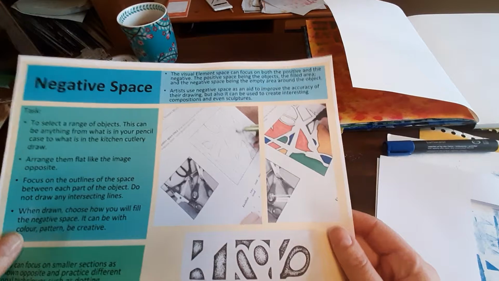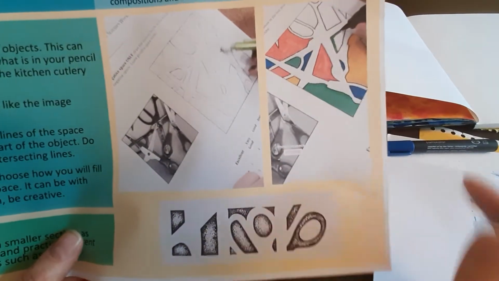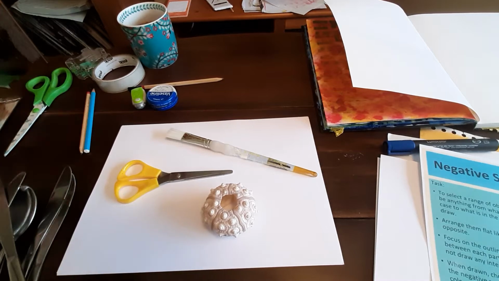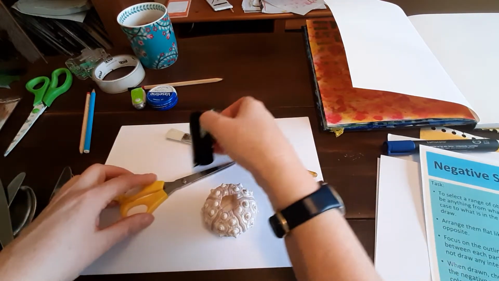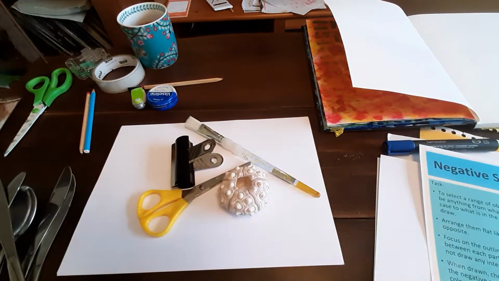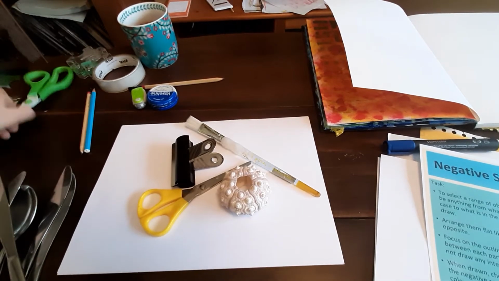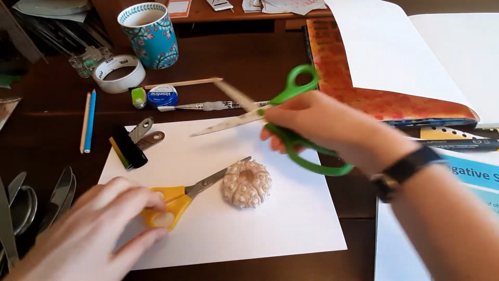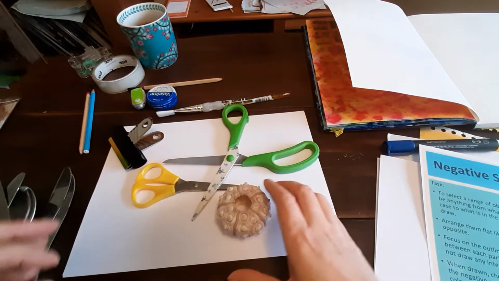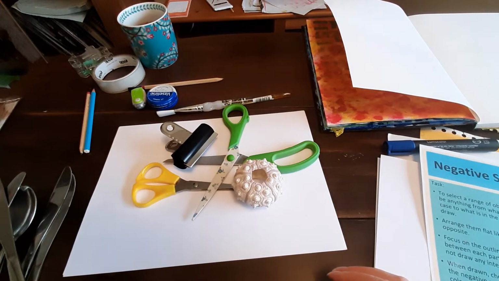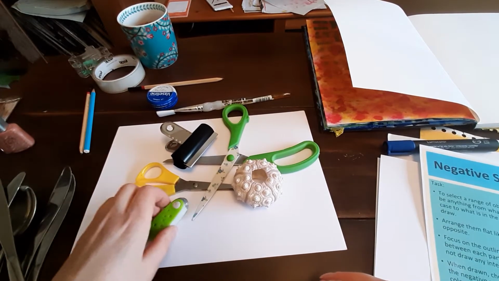If you notice on here, the person has chosen lots and lots of scissors, which is quite nice to work with if you have lots of scissors. People do tend to have a number of scissors, but not always. So you can be thinking about what objects you've got. You can be placing them down in any way that you think might be interesting. Your scissors, you can place them down open, you can place them across, you could place the other objects on top. Just see what you have in your pencil case and see how you could arrange them.